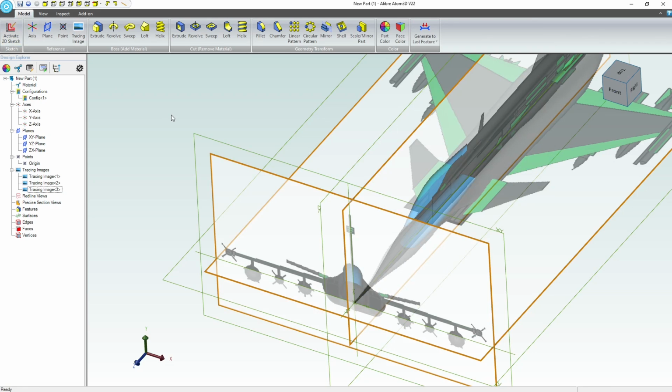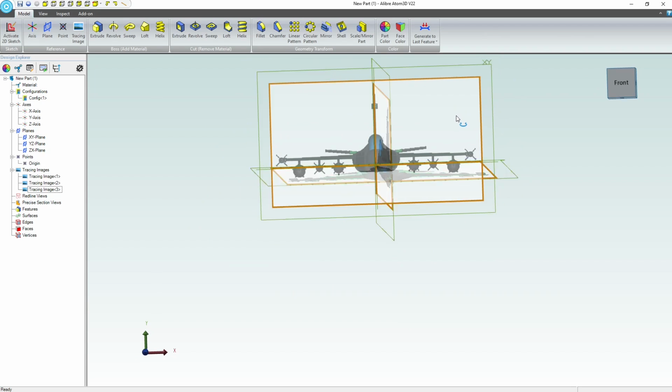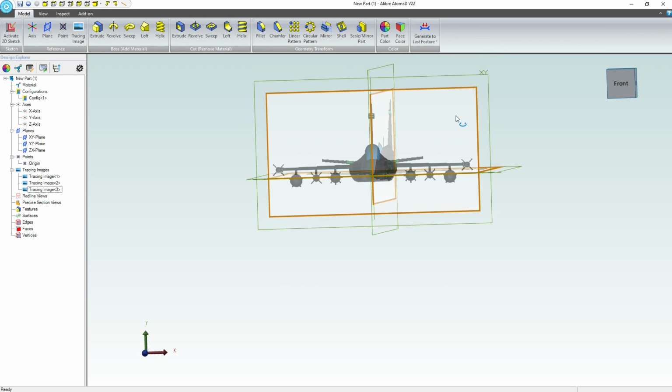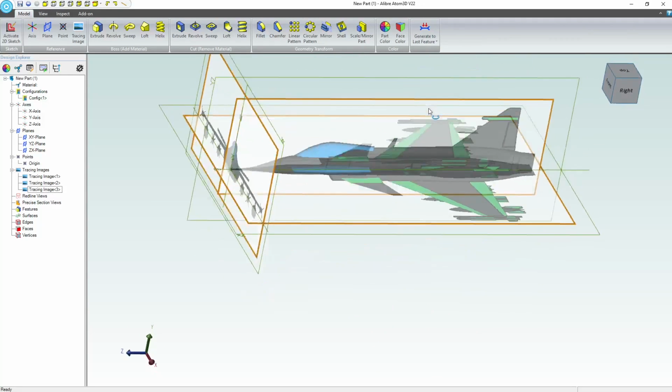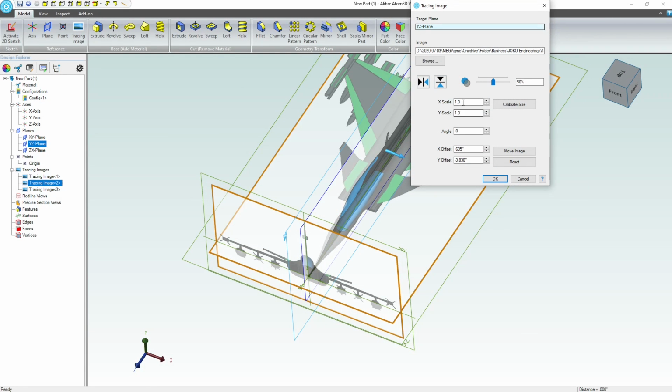All right, so we have all of these images, and they seem to be well scaled, right? The tail seems to be the right length, the wingspan seems to be the right length. And if you have trouble with scale on these images, you can always change the scale down here. And as I've said a lot in previous videos, if you need to scale this to the correct size before starting to draw it, you would do something like make a sketch element a set amount of length and scale the picture to match that specified sketch element. And you can use the X and Y scales for that.